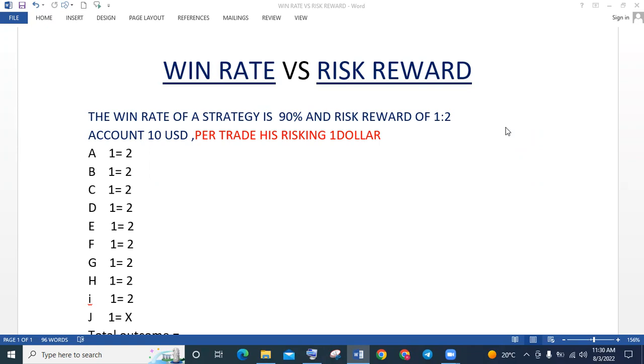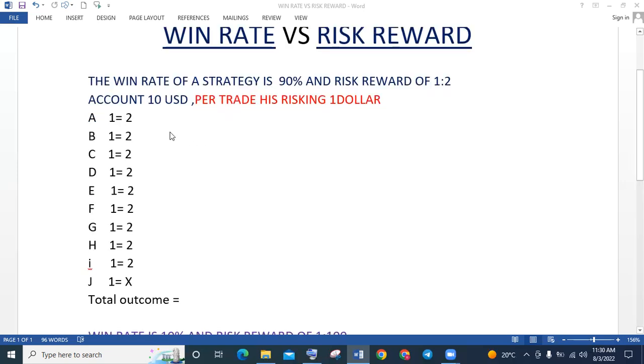The win rate is how much a strategy can win after it is given a series of trades. So those trades which it's going to win, it is going to be based on how much it is going to be rewarded. We're going to use examples so that you are able to understand the win rate versus the risk reward of a technical strategy or technical tools which you are using.